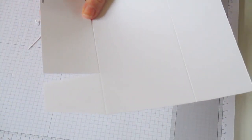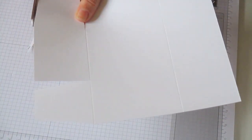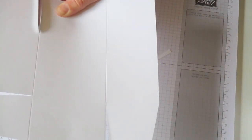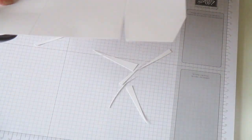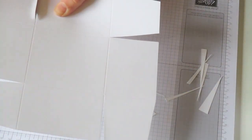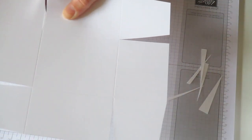It won't slide onto the base as well as you would like. So just cut and notch all these out. These are very quick boxes to make. So if you wanted to do this for a lot of people, for Easter or maybe for birthday gifts, birthday chocolates or what have you, you can knock these up in no time.